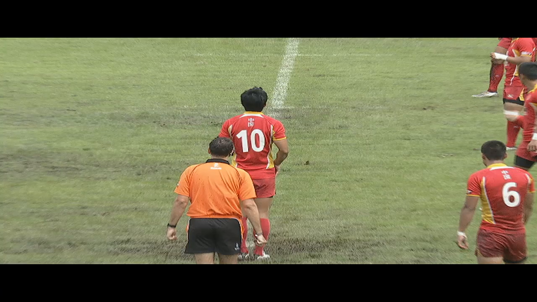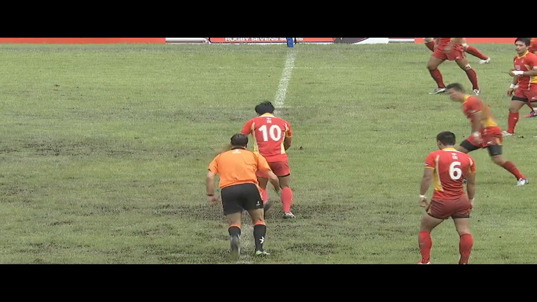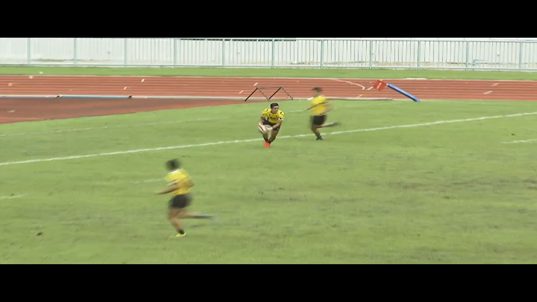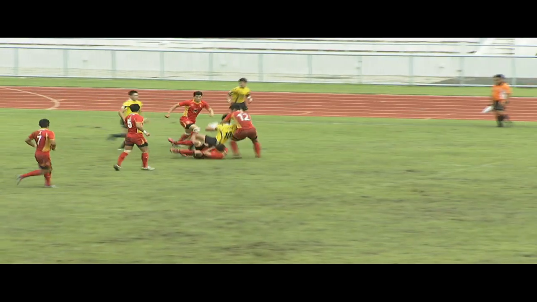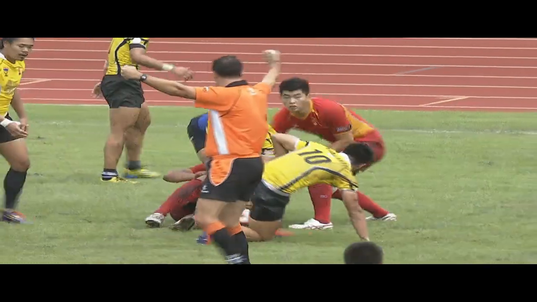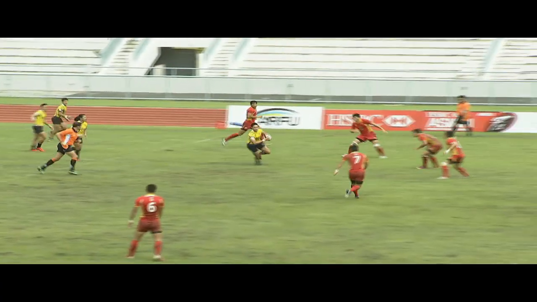So China look like they mean business this weekend. It wasn't until the last game of the tournament in KL that they had a victory against UAE. Kumquat. He's a wonderful player to watch with the ball in hand. This time the Chinese are penalised for their work at the breakdown, so Surachai tries to take it quickly.